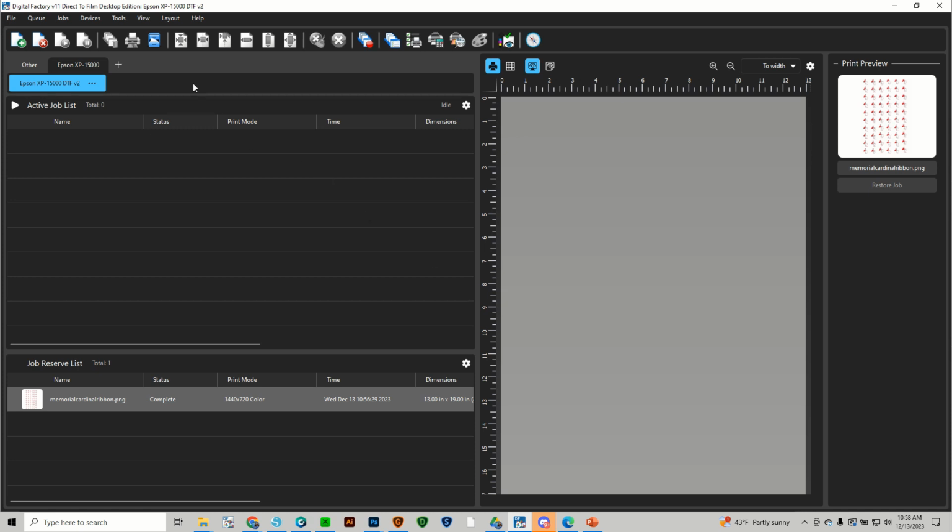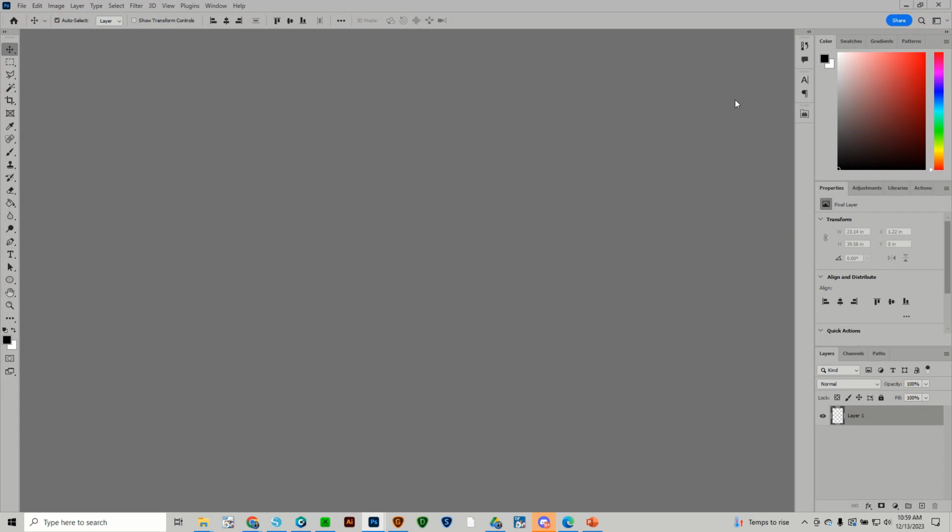You can go up top into View, UI mode. Right now, this black look is the next gen look of it, so I want to go back to the classic. You'll get a pop-up that says the changes will take place on the next application launch. So I'm going to hit OK, and I'm simply going to close out of this and then go back to open my Direct Factory, which I have pinned down here. This time when it opens back up, it should look like version 10.